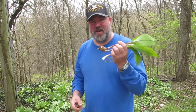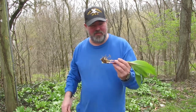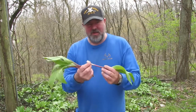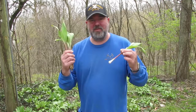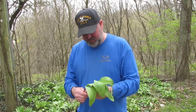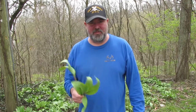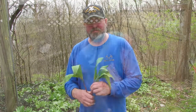And if you're lucky enough to find these around your area, I strongly suggest you do a little bit of research on them and see if you can harvest some. You can eat these cooked, you can eat them raw, you can eat the stalk, you can eat the stem, the bulb, the leaf. Everything on here is edible, either cooked, sauteed, or raw. Check out wild leeks or ramps. See if they're in your area. This is something really cool to be able to harvest in the springtime, especially if you got some morel mushrooms to go along with them.